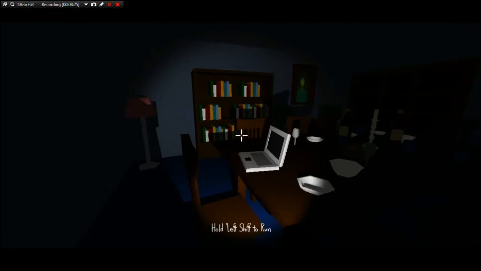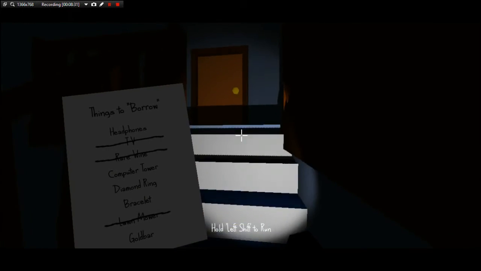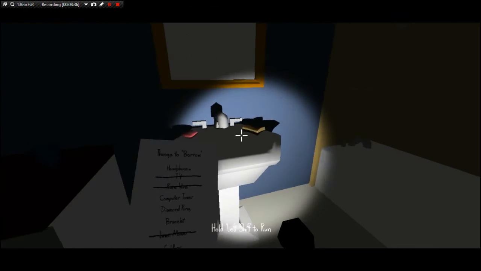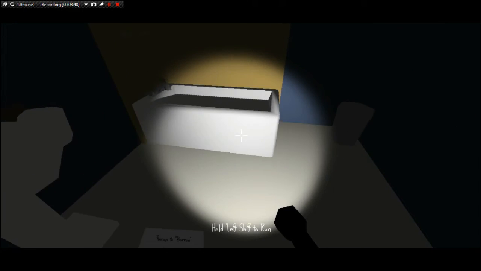All right, let's check up. Oh wait, do I need this? Nah. All right, laptop. I needed you last time. All right, headphones, computer tower, diamond ring, and bracelet. Why would any of that stuff be in here? Come on. Oh, wait, actually, the ring might be in here. Any ring? Can I open these? Yes, I can. Money! Whew!